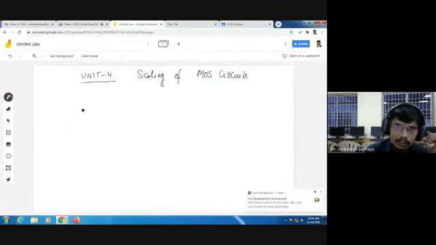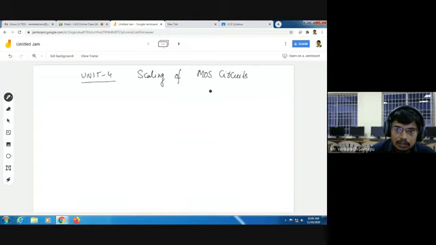The number of transistors on a chip doubles every 1.5 years, which means every 18 months the number of transistors on a chip doubles. How does it double? Every year, we decrease the size of a MOS circuit. That's why the number of MOS transistors on a chip doubles every 1.5 years. So scaling means how we decrease the dimensions of a MOS circuit.